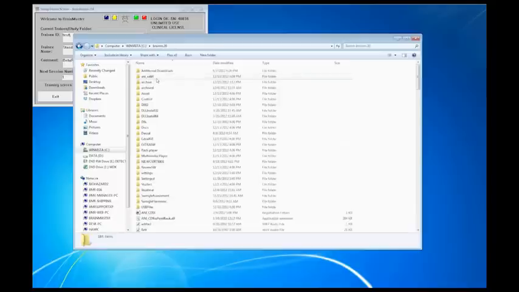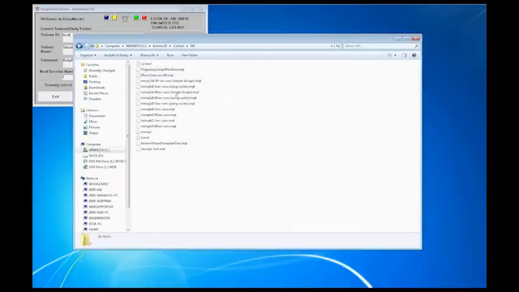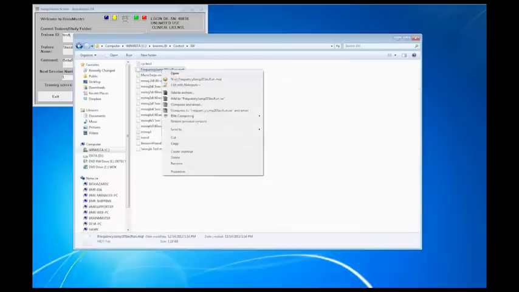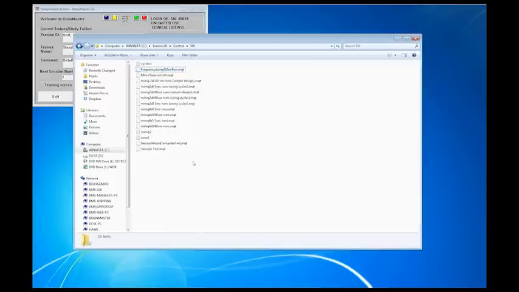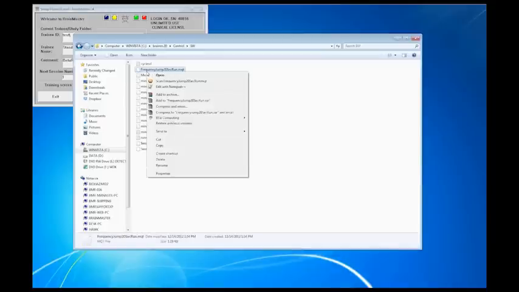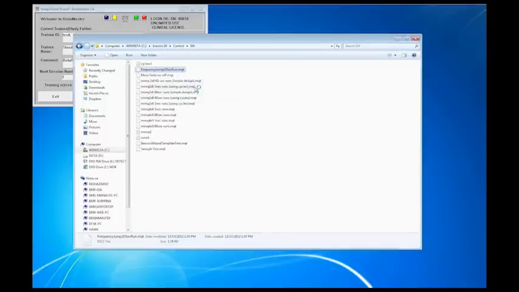But to get in a little bit more, I do want to cover more on the Session Wizard systems. If you want to edit any of the Session Wizard files after you install Notepad++, you find the file you want to edit. If you right-click on it, it's going to bring you up to this little menu. One of the new options that's going to be on here is Edit with Notepad++.